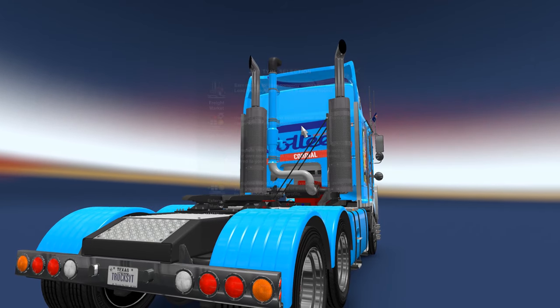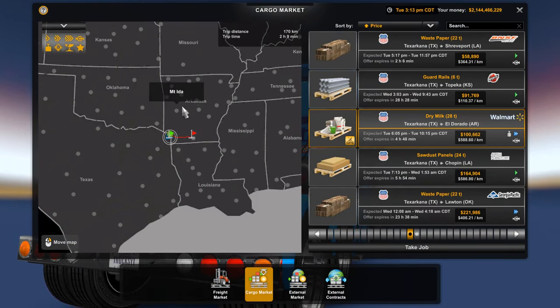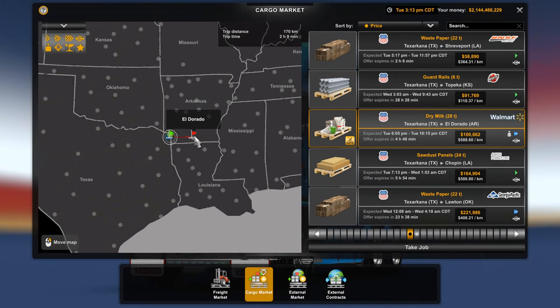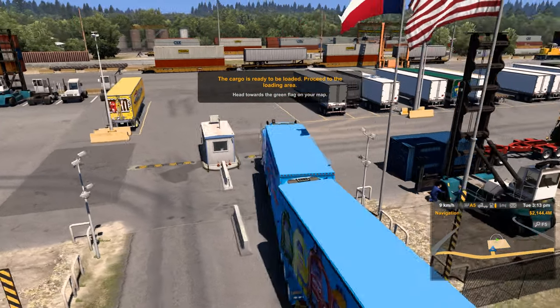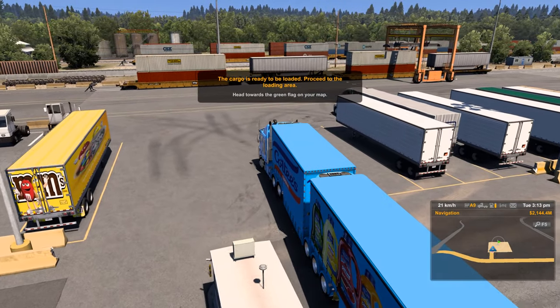Anyway, we're going to go and get the delivery now. As you know, this state just here is actually coming into American Truck Simulator very soon. And we're going to El Dorado, so we're going to be delivering some dry milk. We're hoping that it won't crash to the desktop while we're going. I've had that issue happen in the past when I've done this particular map mod.